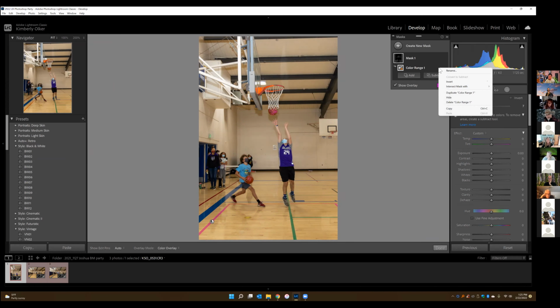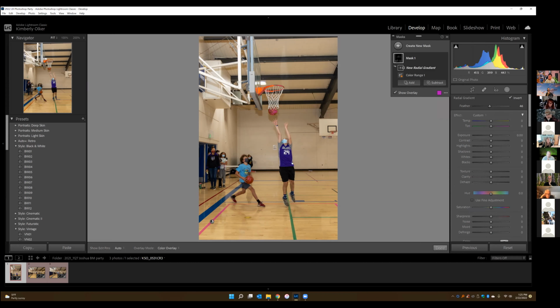So maybe I want to intersect with a radial gradient, and I'm going to pick here, but I'm going to invert this. So now what I've picked does not include here, but it does include the orange that was on the ground. So now I could take that, let me turn off the overlay, and we'll see the orange will change. Let's see, what color do I want? Yeah, I just want to reduce the saturation, or do I want to change the color? There, I made it kind of green like the other.